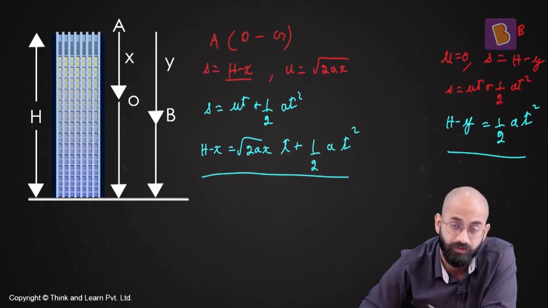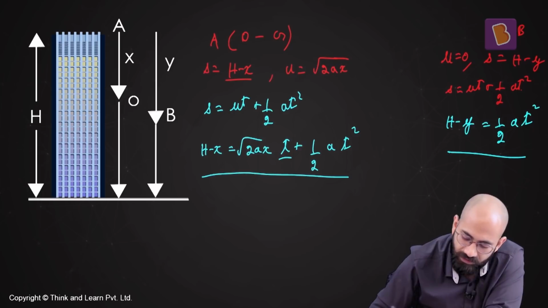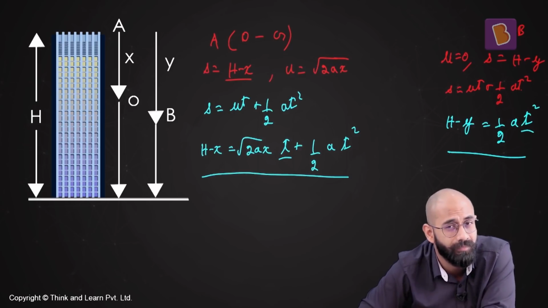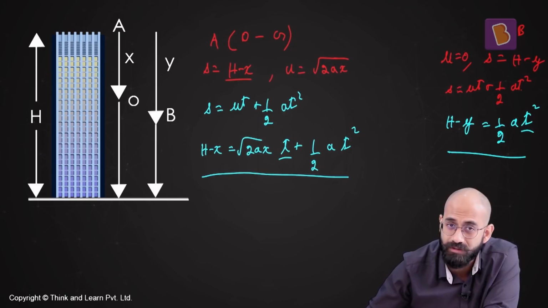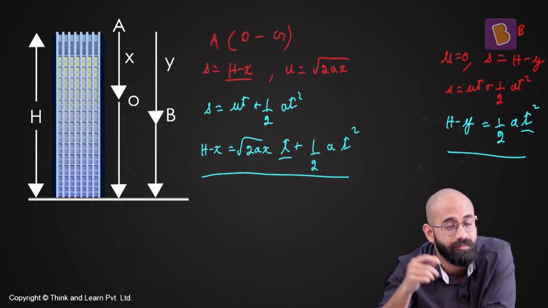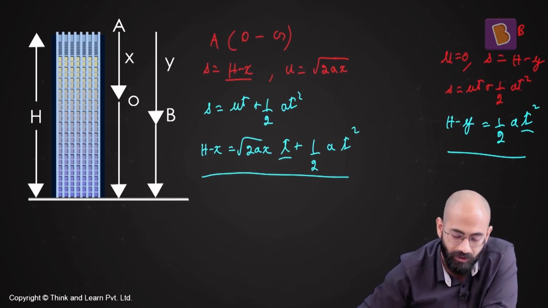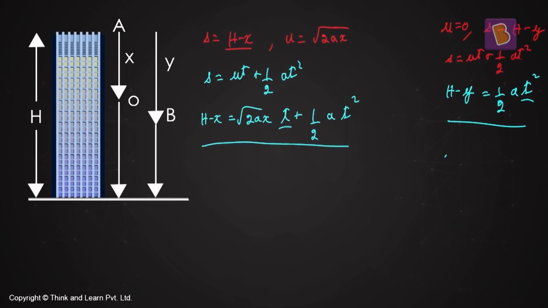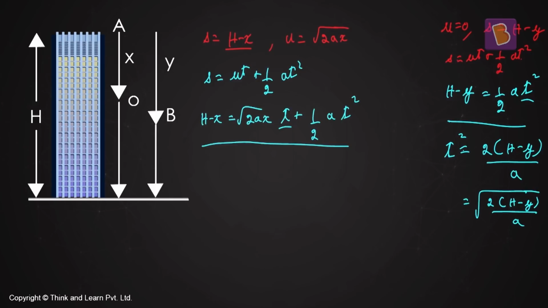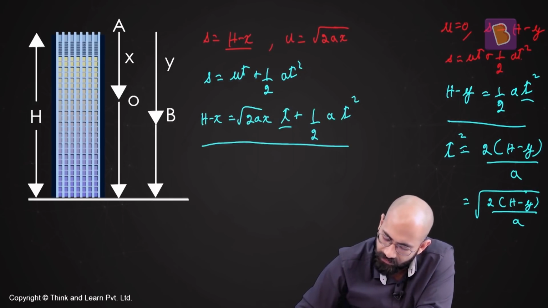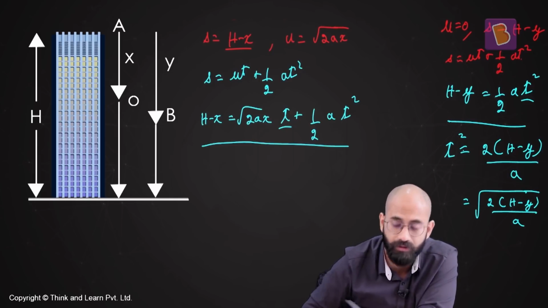So we have these two equations, correct? And what we know is this t and this t is the same, because that's the time taken. That's what the question says, that it takes the same time for both these objects to reach the ground, which means we can just equate it. I can find this t from here and then substitute it over here. So from here we get t squared equals... so this is the value of t that we get. Now this we can substitute in the first equation.